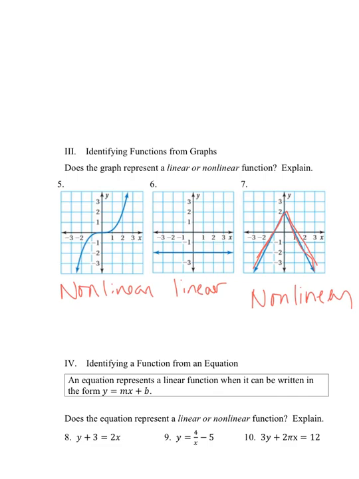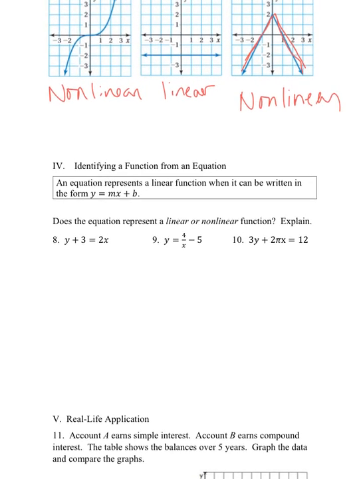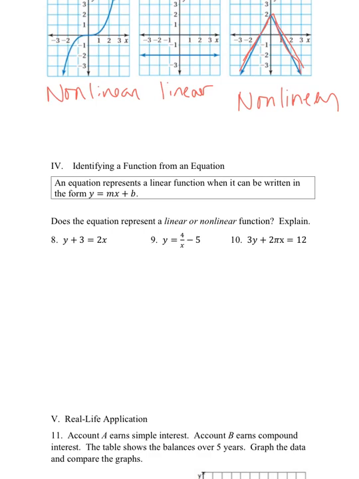So we can look at it in an equation format as well. A linear function, just like we learned in our last lesson, is that an equation can be that linear function if it's written in that form of y equals mx plus b. So in order to determine, you have to actually change it to that form. So like in number 8, I'd have to put this into y equals mx plus b. It's quite simple in this one.